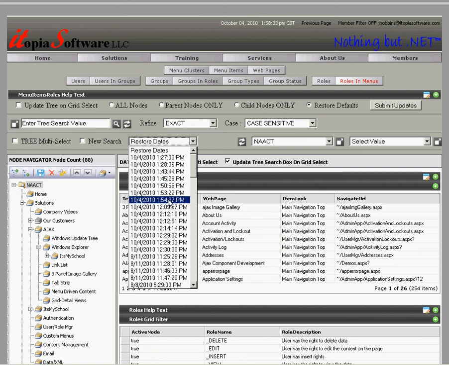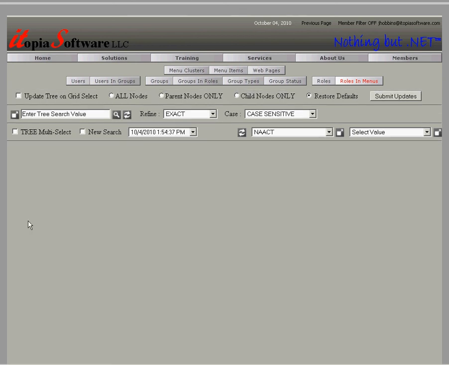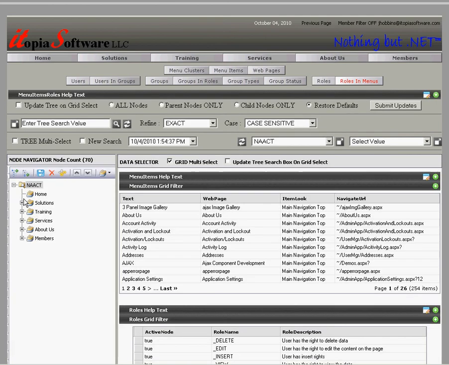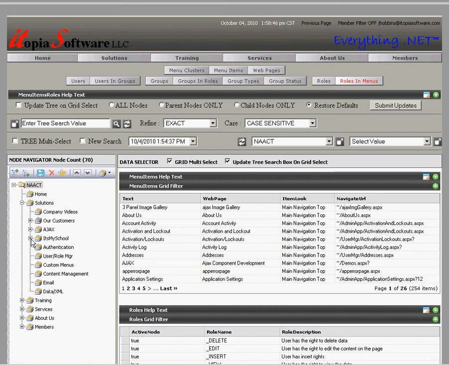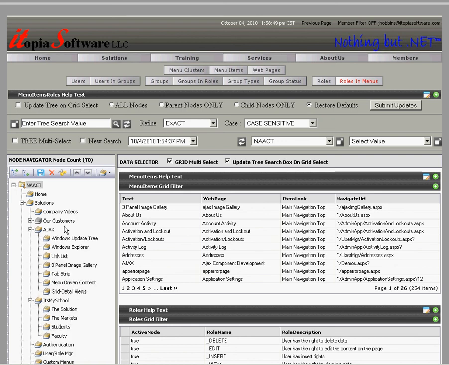Okay, now I'm going to commit that. And now you can see that we're back to where we were before. So you can very easily restore back to previous versions of your trees as well.